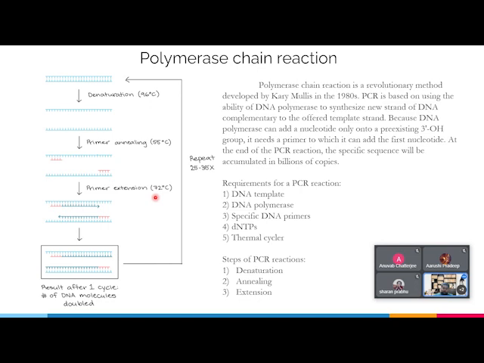Primer extension occurs at 72 for a very logical reason: primer annealing, or the melting point of double-stranded DNA, is around 55 degrees Celsius. If we go way lower than that, like around 37 degrees Celsius, the entire strand will close up again. It will form base pairing and double-stranded DNA instead of single-stranded DNA, and DNA polymerase will not act on double-stranded DNA.